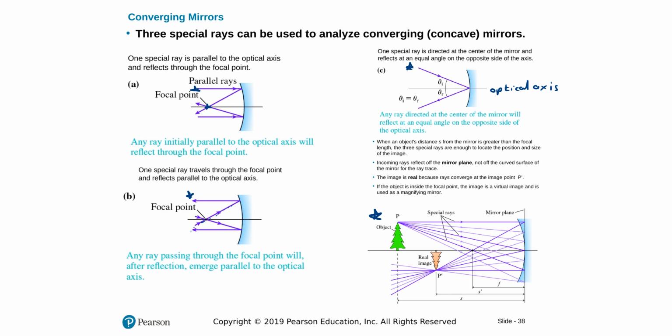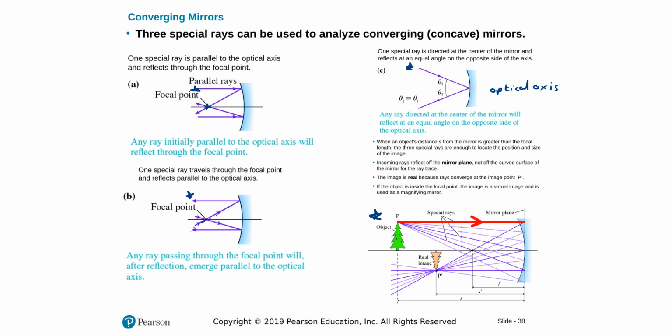Sending two of those and looking where they intersect will tell us where the image is. And we don't even have to send from all points of the object. We send it from the tip of it. We see where they intersect, and we say all the rest will form accordingly. There are billions of rays coming from this, hitting the mirror and reflecting and forming that image. But the two reflections we build will give us the idea. And I will be tempted to use a parallel ray if possible for the situation.